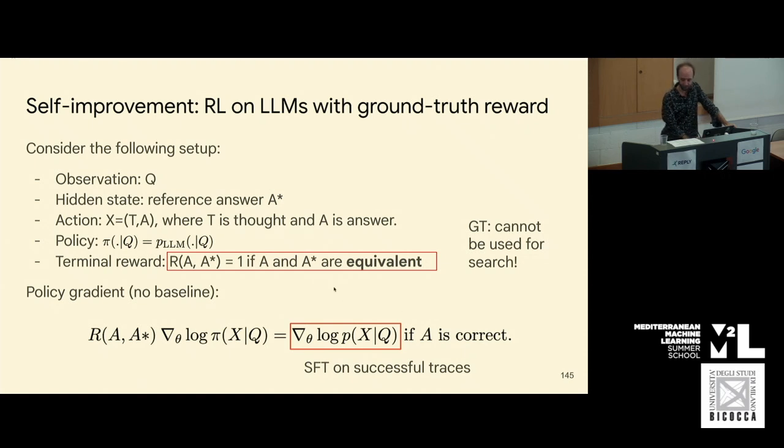I want to point out one thing which is very important. This reward is a very particular setup where it depends on the gold answer. This is fine for training, but cannot be used for planning at test time. Because obviously that would mean that at test time I know the answer, and this is not what you want to do. You want at test time to deploy this agent on problems on which the answer is not given to it, otherwise it just has to repeat.